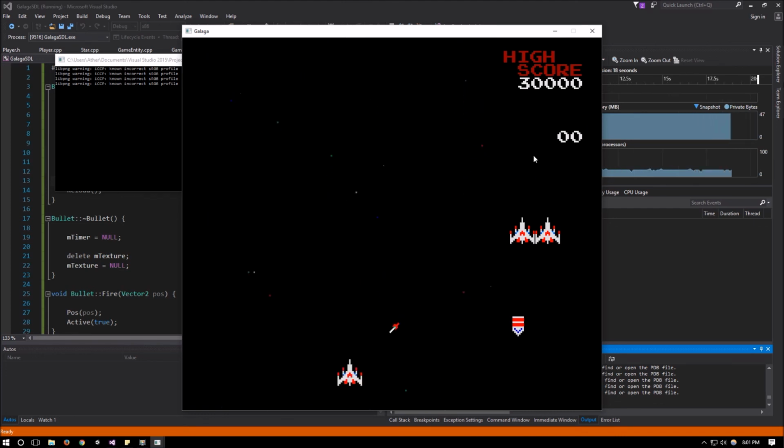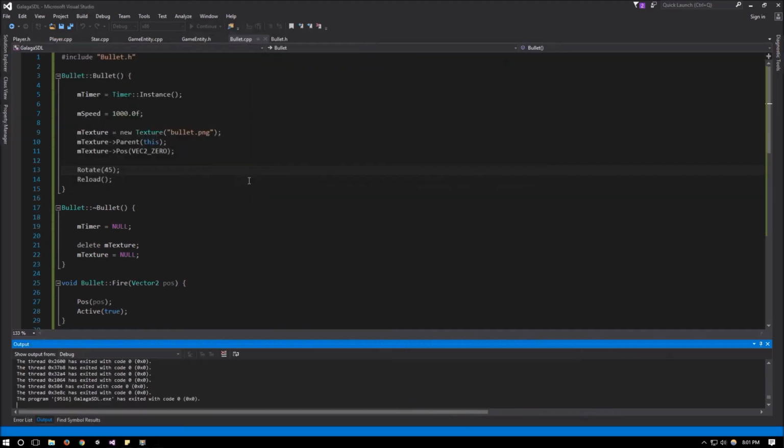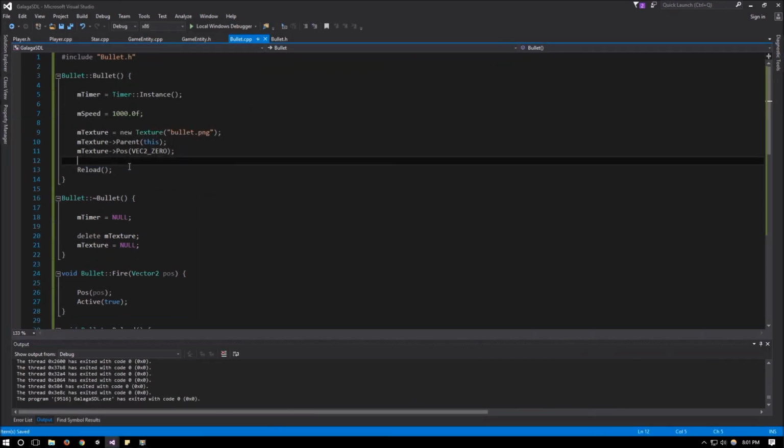There we go. So as you can see, it's firing in whichever direction it's translating along whichever direction it's looking, because we're using the local axis to translate. So now we can remove that, and this will be very useful for the enemies, because now when we want the enemy to rotate or move in some complicated pattern, we can just rotate the enemy and it'll just translate along its up direction locally.